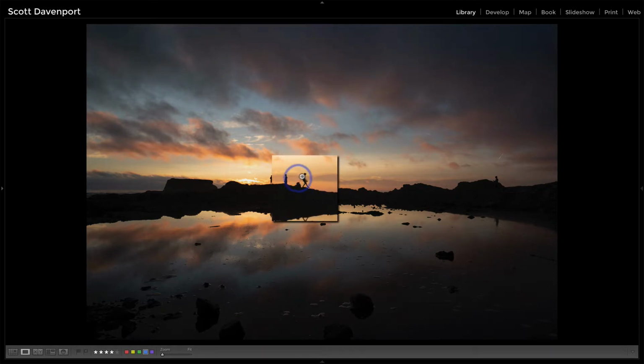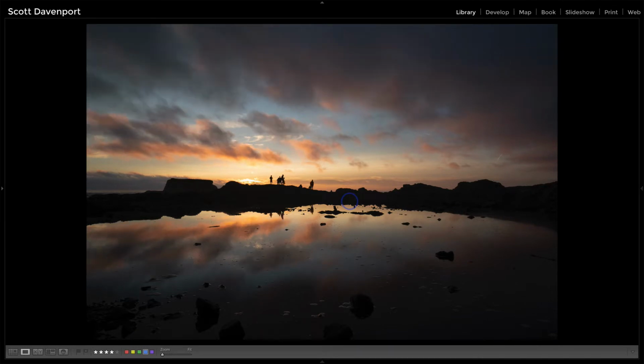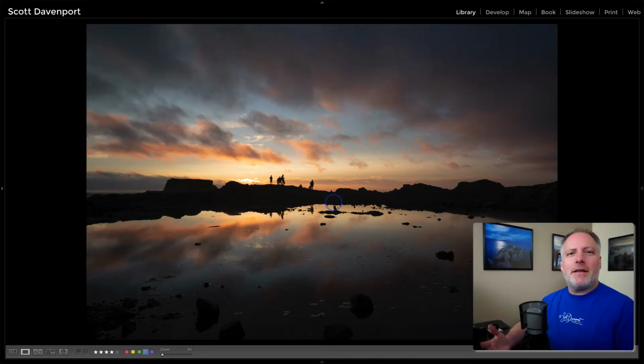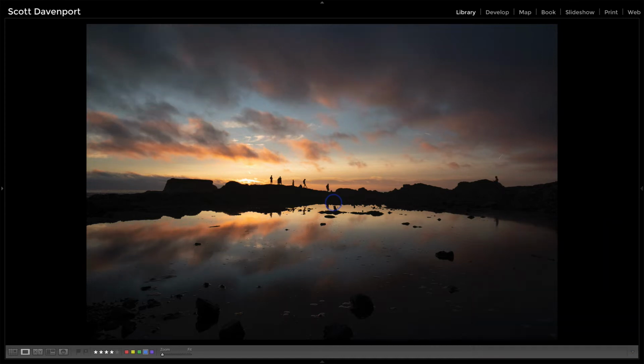I really like the gesture of this person that's just walking and hiking along here. If I arrow over to the other photo, you can see there's just a shift. Obviously the clouds have moved, but some of the other people have moved around as well. So I'm having both of them open because I might need to do some light masking for a little tourist removal. I really like this one person here. But, for example, this other person over here, and there's this reflection, I don't want that. I don't want some of the other folks here. I really like that one solo person and the way they're moving.